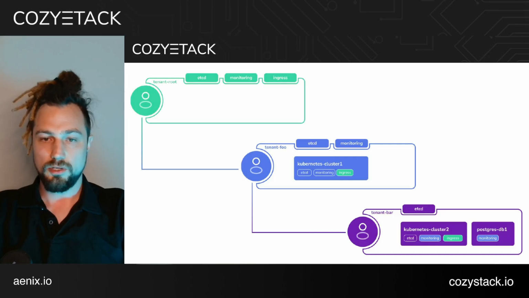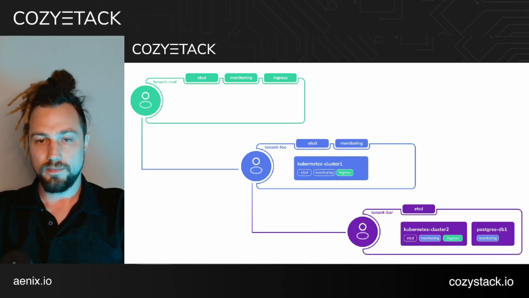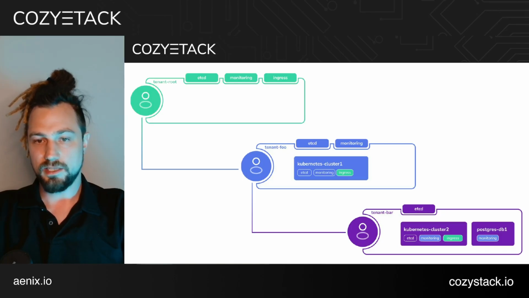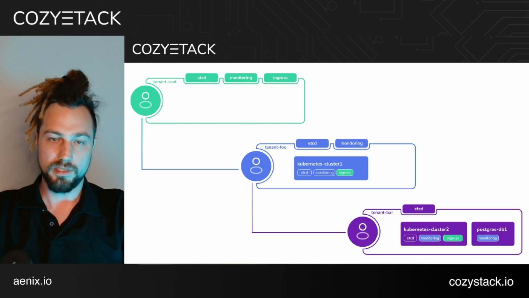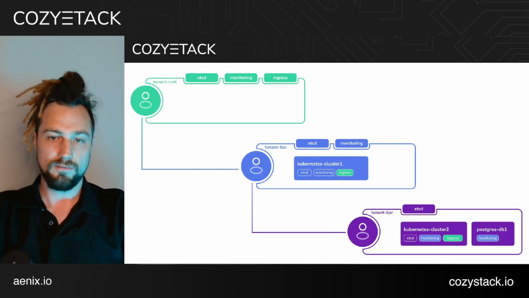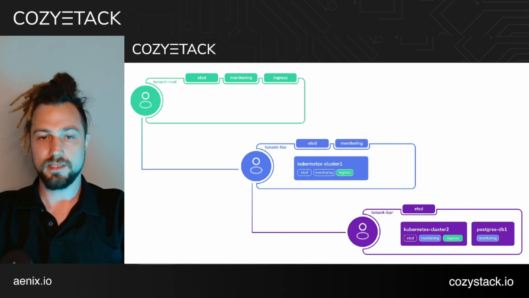When you start deploying applications inside of this tenant namespace, they automatically consume those services from the tenants. If a tenant has no specific isolation, for example this blue tenant foo has no isolation by ingress, the Kubernetes cluster deployed here consumes the upper tenant's ingress. Thanks to this system, you can consume resources very smartly.